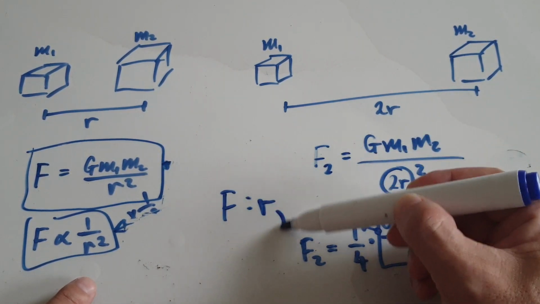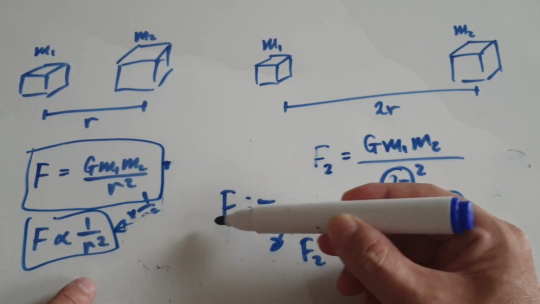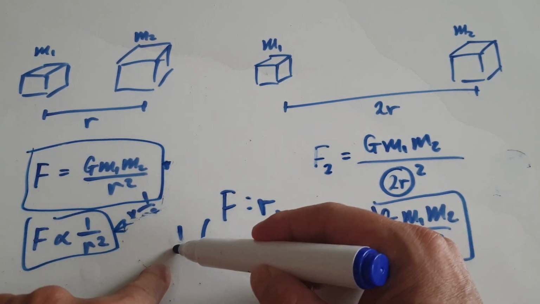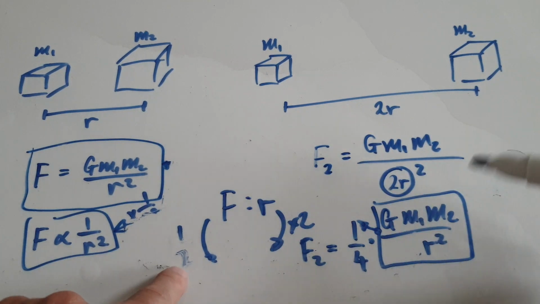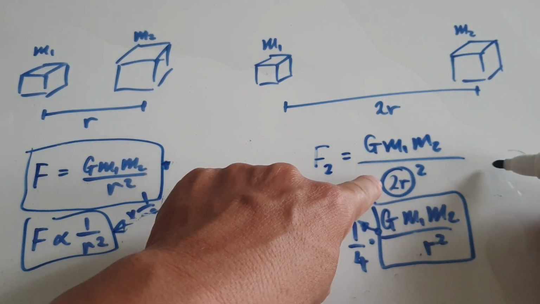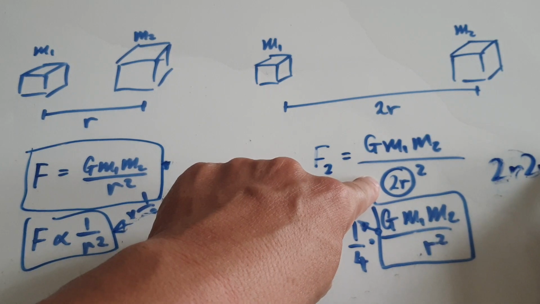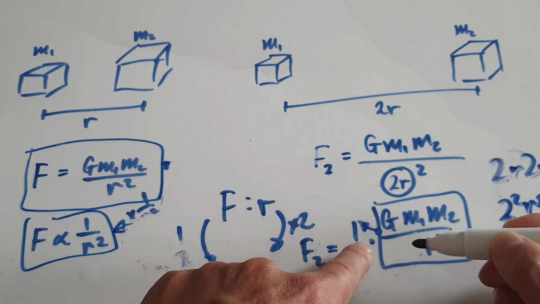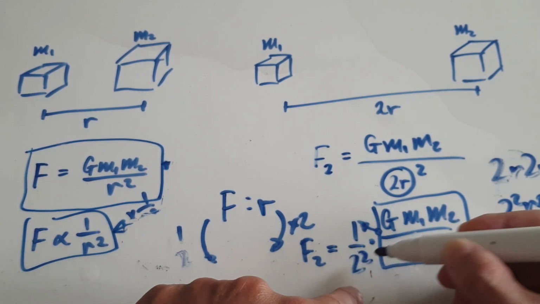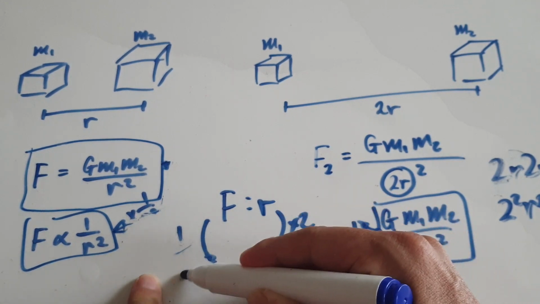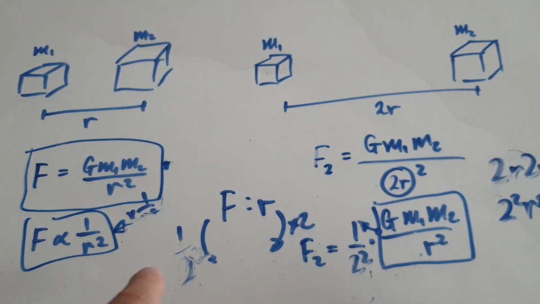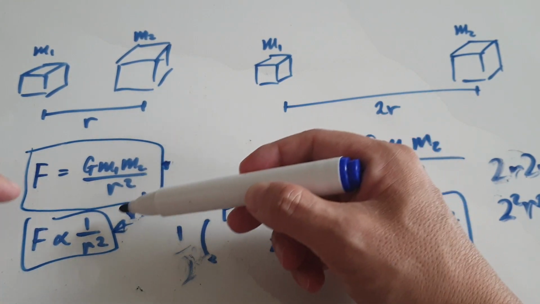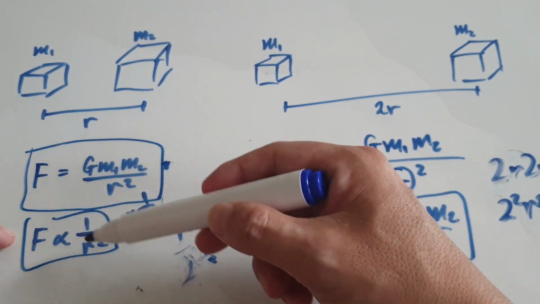So what that means is if you double the distance that separates the two, it would be 4 times weaker, which is 1 over 2 squared. Let's try and understand why it is 2 squared. Because look at this, this is 2 here. 2r times 2r can be written as 2 squared r squared. So this thing here, I can write as 2 squared, which is what's over here, 1 over 2 squared. So that's how you can tell that given this formula, you can establish this kind of relationship.